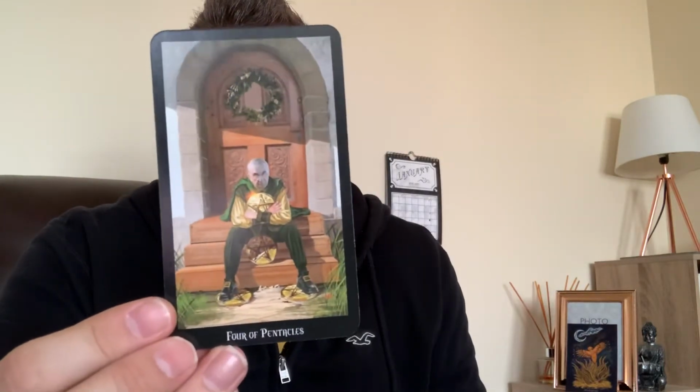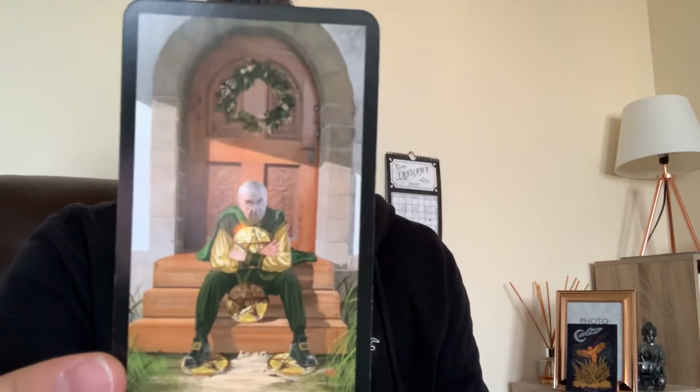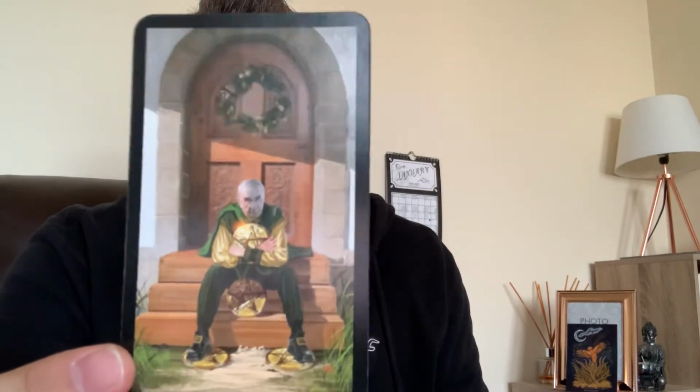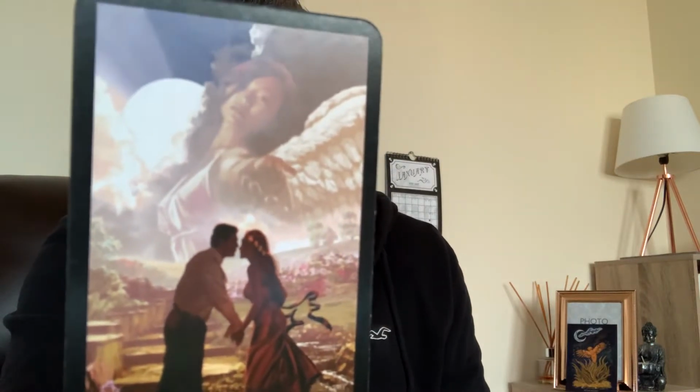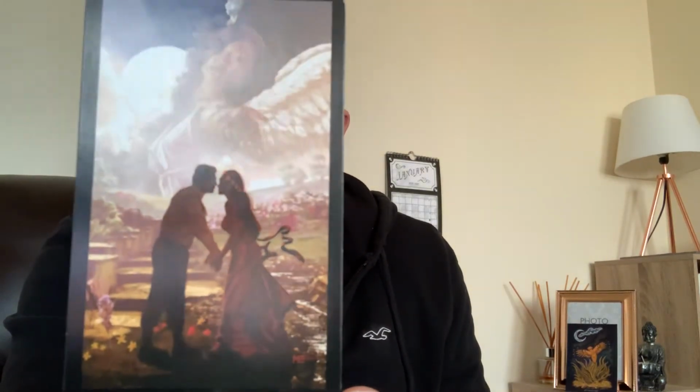So we've got the Four of Pentacles. You can see there, it's quite a nice little card. It's just a gentleman with 4 pentacles, holding them quite close. He's guarding them with his life. So, by a front door, which is lovely. And then we got the Lovers. So you got a little angel and an angel in the back there. 2 lovers. Quite a lot to read on that card. But yeah, it's quite a nice card.